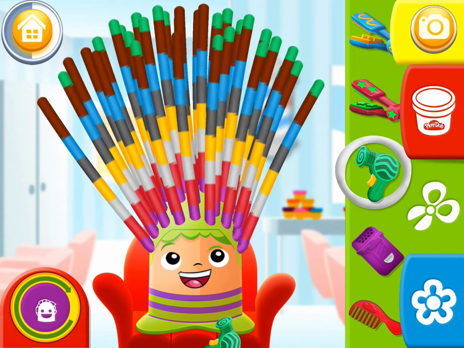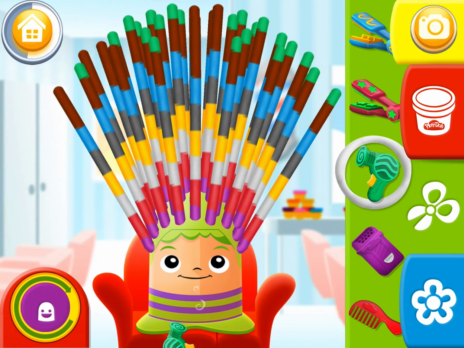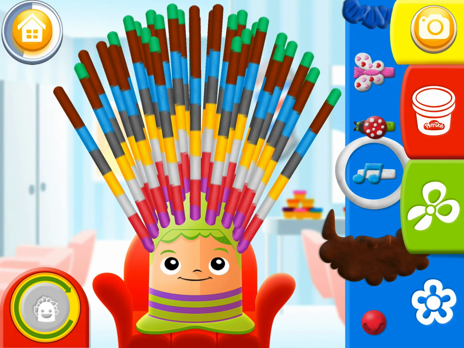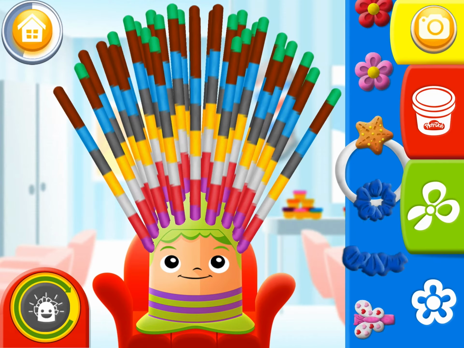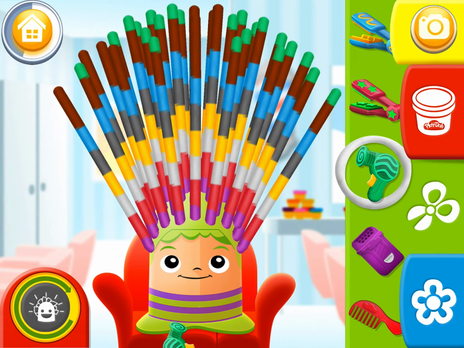Amazing! Which color will you pick? Add funky accessories to your character to give them a cool look. That's one crazy cut! Use these tools to shape, style, and cut. Get creative.